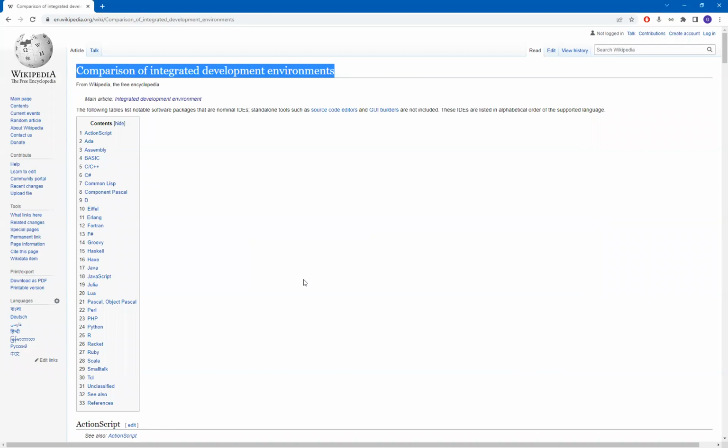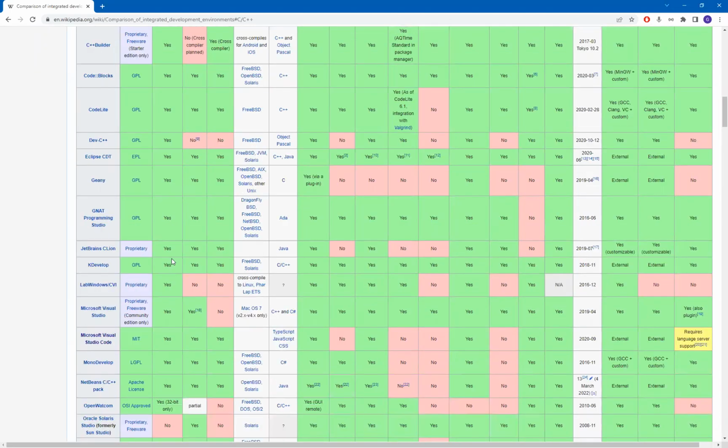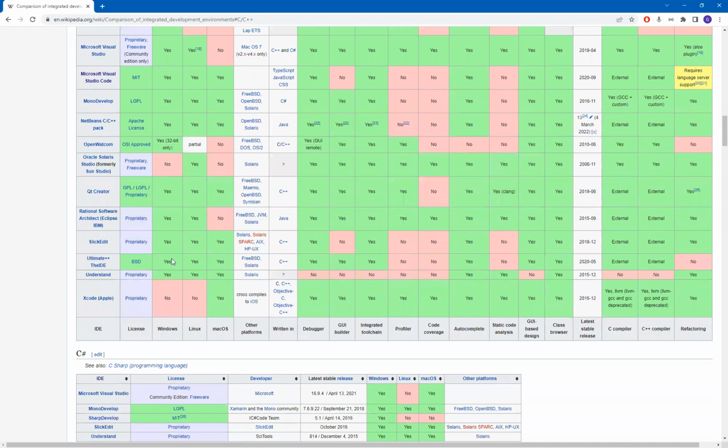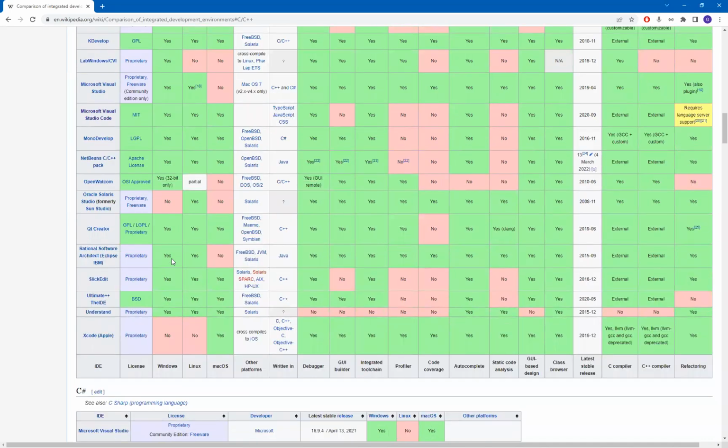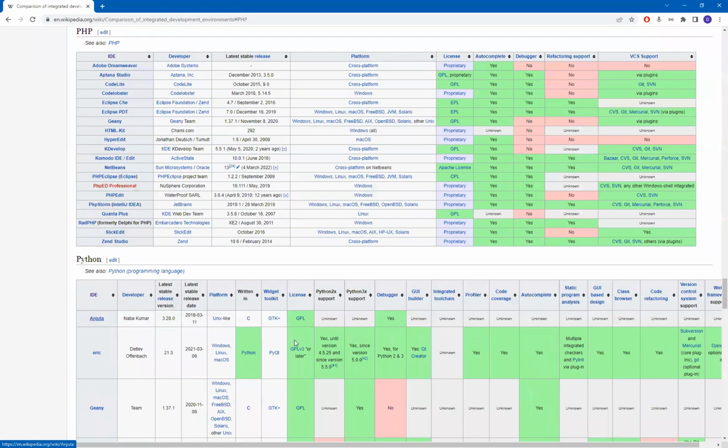This is nothing more than a Wikipedia article. However, they do keep it up to date. And we're just going to pick on a couple of languages here. You can see, for instance, there's our C and C++ support. And because it's an older language, you can imagine that there is a ton of support out there for C and C++. The other one that I want us to take a quick look at is going to be a language like PHP, which arguably is an older language, but you'll see that it has less support than a language like C.